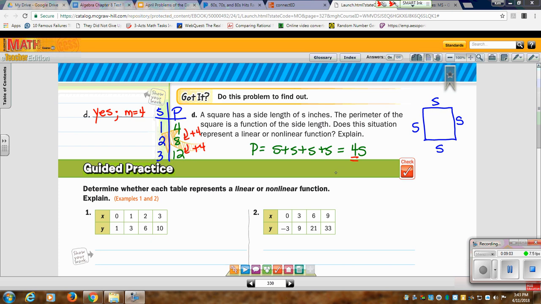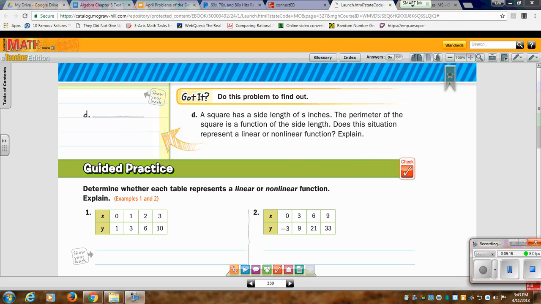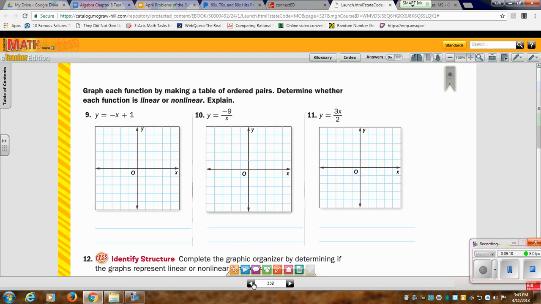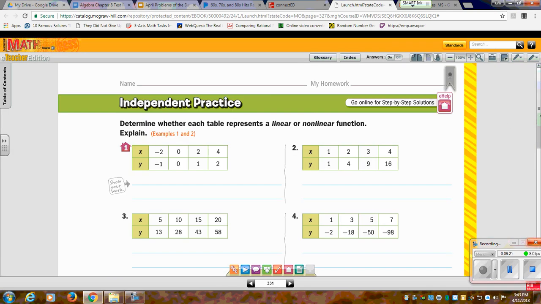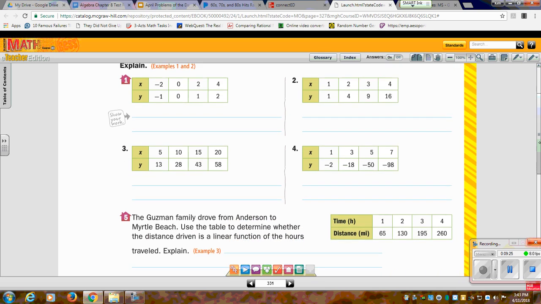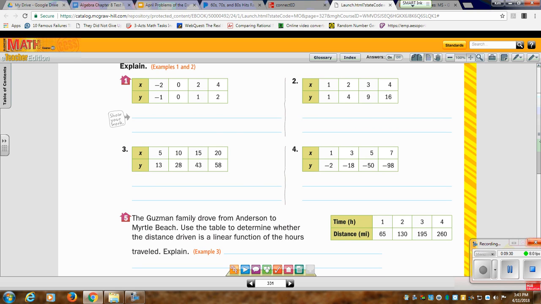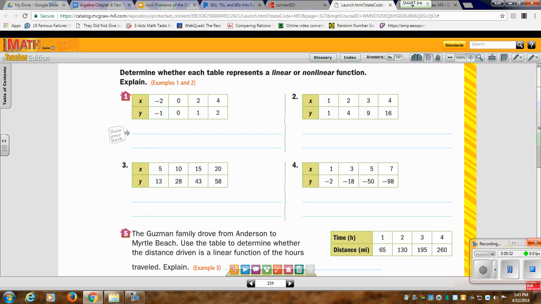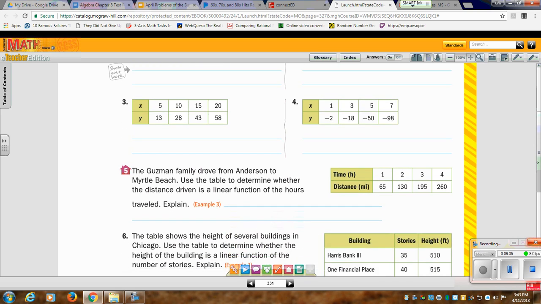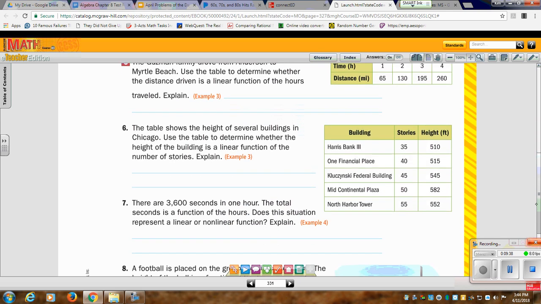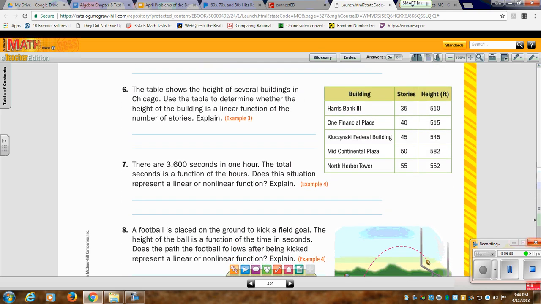All right, you can pause or you can stop the video, type in your answer to that other got it problem. Make sure you get your points for this, and then you can start your assignment, okay? So your assignment is going to be on page 332 and 331. Please remember that you are having a quiz after this. You're taking a quiz to see if you've understood 4.5, 4.6, and 4.7. So I would like you to do problems 2, 4. I'll write them down here in a second. 2, 4, 5, 6, 7, and 8.